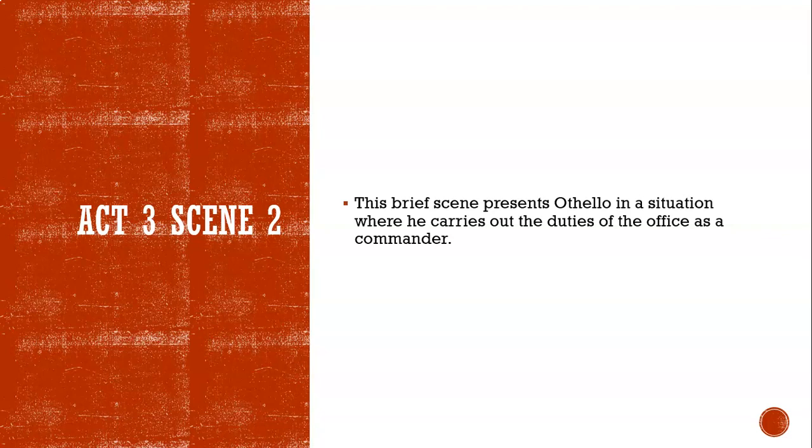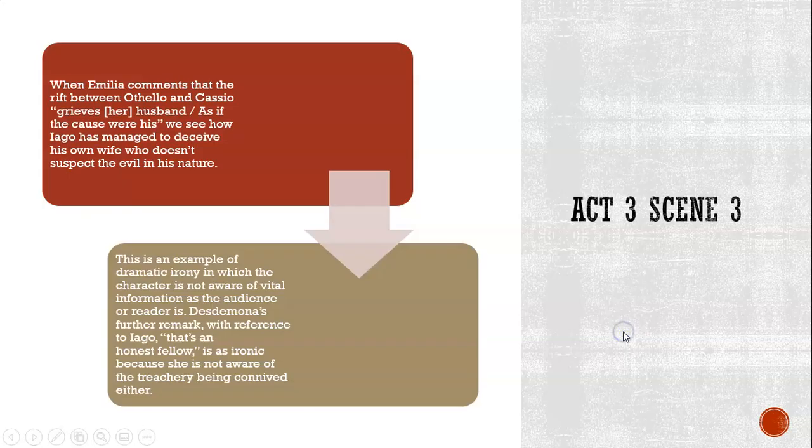In Scene 2 of Act 3, you just have about 4 lines, and it's basically just Othello doing the duties that an officer or a commander would do. There's not a lot to it as far as what it means and its significance. It's 4 lines, probably just to contrast how he's in charge here compared to how much he's not in charge in Scene 3. He's taken over by Iago and jealousy in Scene 3.